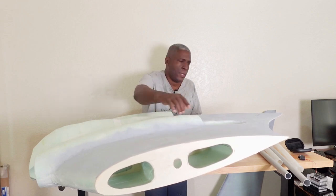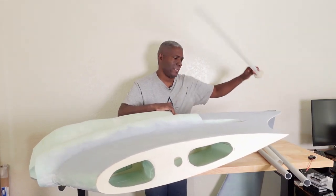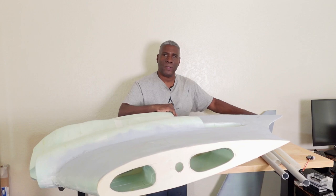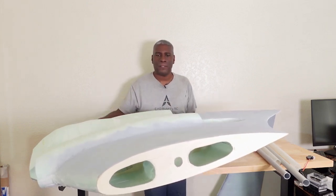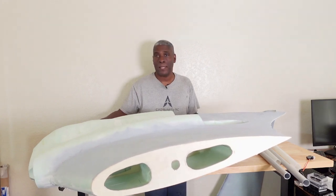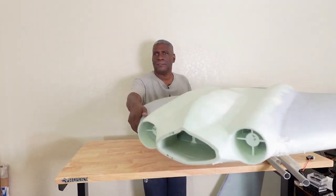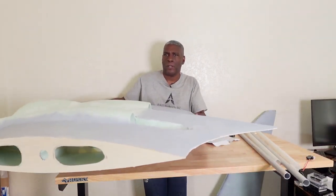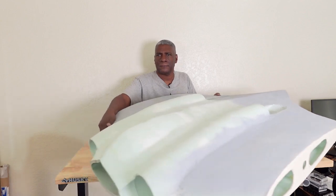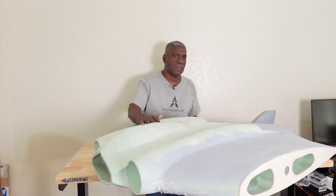There's a hole over there, and then the wing sleeve again will go in there and be cut, and the wing will go on there, and the same thing on the side. And this will be powered by two 90mm EDF motors. And so here we have, it's quite large. This will be a 3.1 meter wingspan. Very nice design.